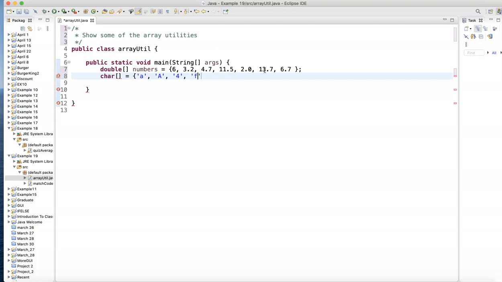Lowercase f, comma. Let's put uppercase D. Just put anything you want to put in them. Put P. That's plenty. Oh, I forgot to give the array a name here. Chars. How's that? We'll give it the name chars.